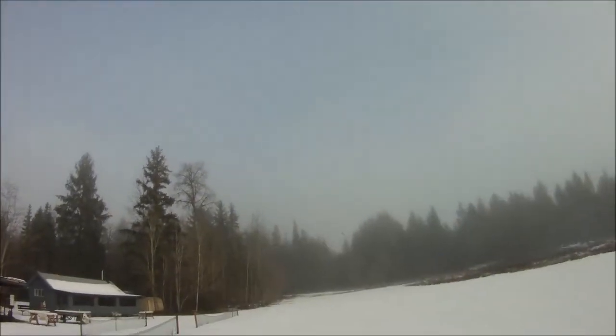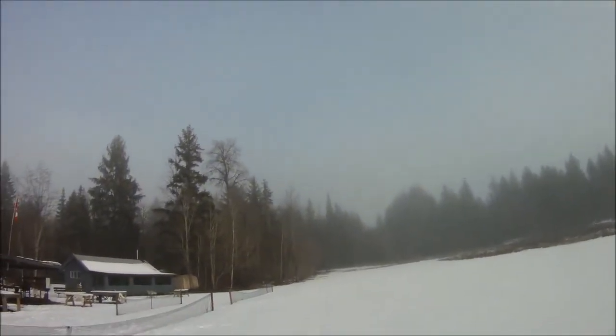It's actually amazingly torquey, even though it's a pretty tiny motor. I think the high KV is making up for its size, because it'll climb — I don't want to go too high or I'll lose it — but it'll climb out pretty much all day without any trouble at all. Compared to the other 2205 motor I tested from RC Timer, this one's definitely got a lot more torque and power.